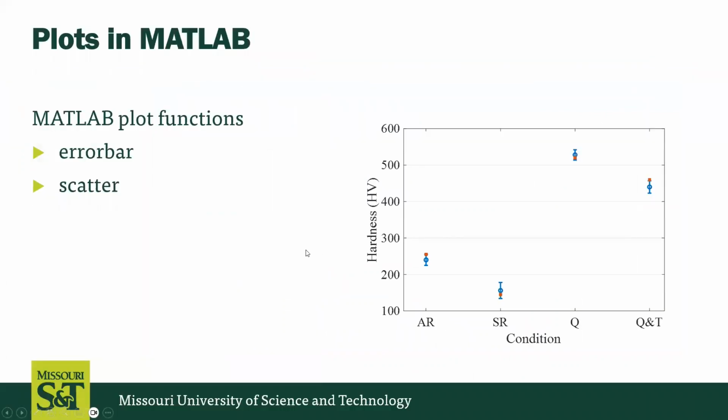So I hope that you have learned how to use these two functions, errorbar and scatter. They are pretty handy for performing tests, and you can modify them to create more complex and sophisticated plots. Make sure that you check the online information about this, and let me know in the comments if you have any questions.